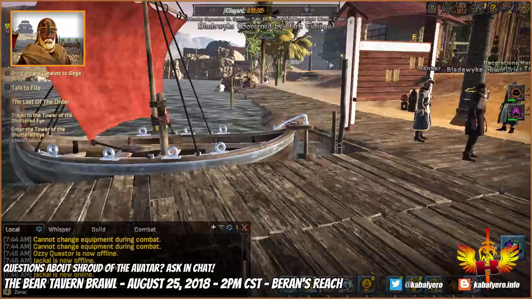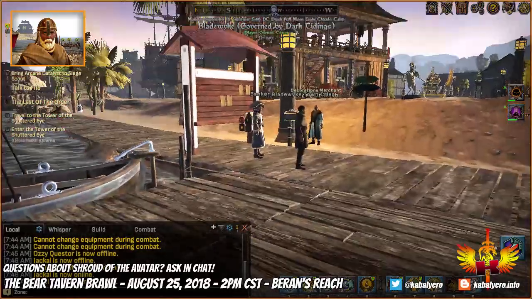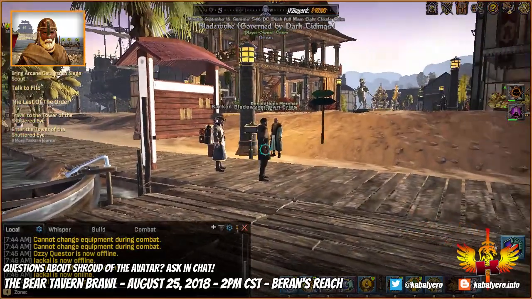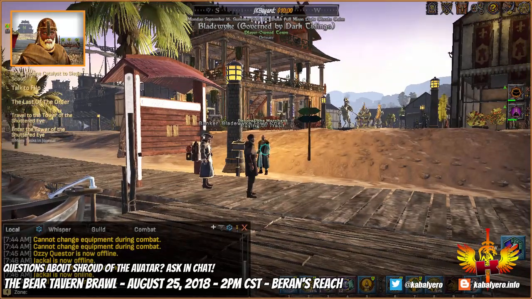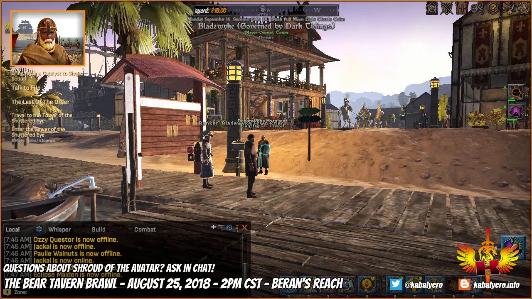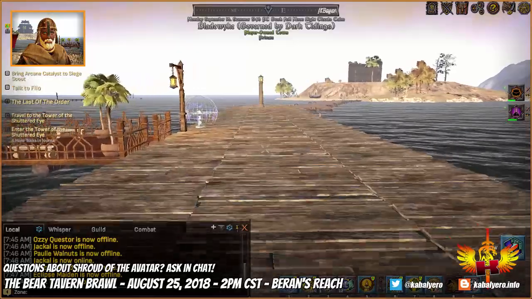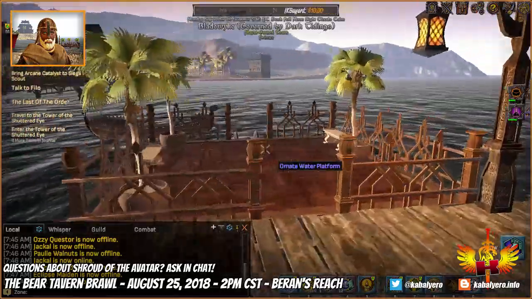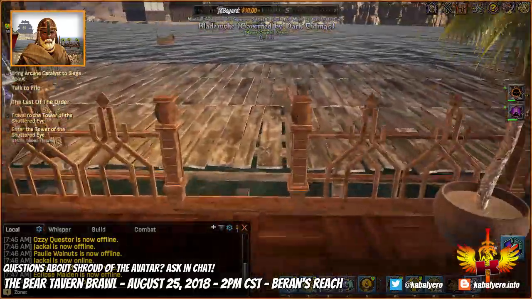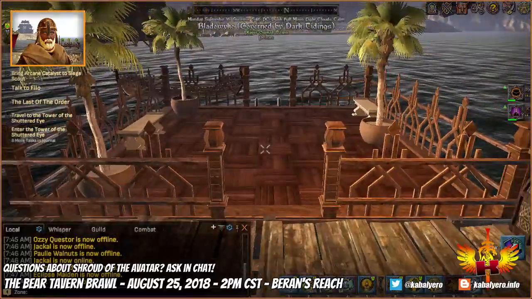a few things like this boat that will take you back to Novia, and over there we have a bulletin board, and of course the banker, the town crier, and there's an NPC merchant. That one is the decorations NPC merchant. And of course over here along the docks we have this area right here. I guess it's a mini garden or a mini resting area.